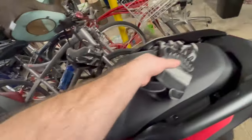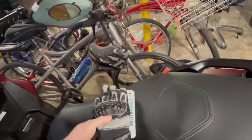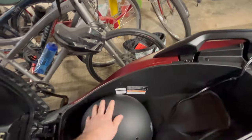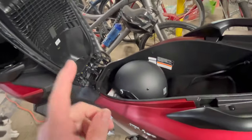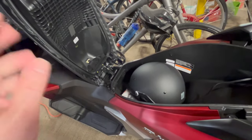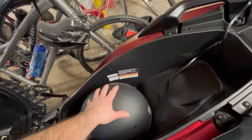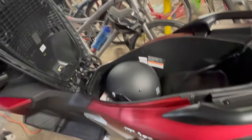I picked up a helmet, just to show a little demonstration here. I picked up this helmet that fits nicely underneath. I went with matte black because it doesn't scratch up as easily. The gloss black ones tend to look pretty ragged very quickly, so go with a matte black helmet — it's not going to look so bad.